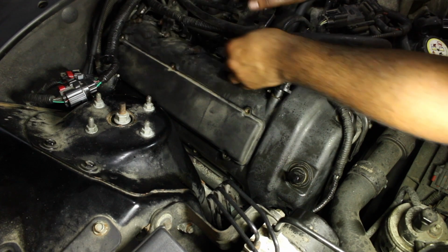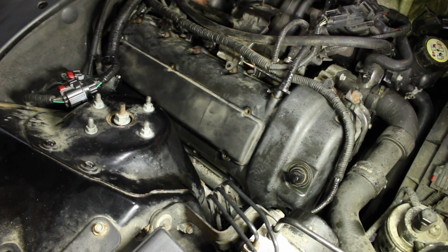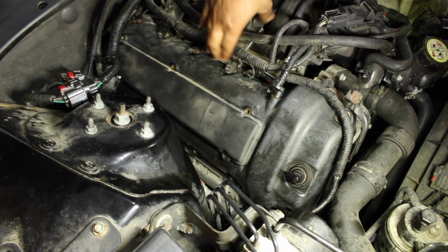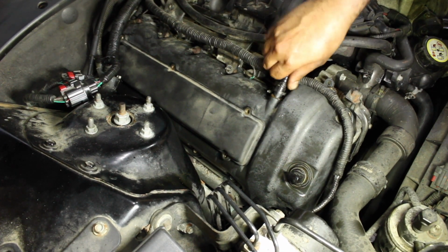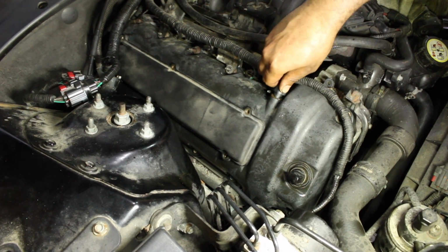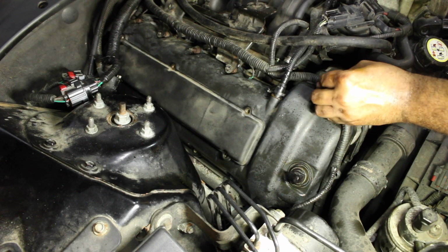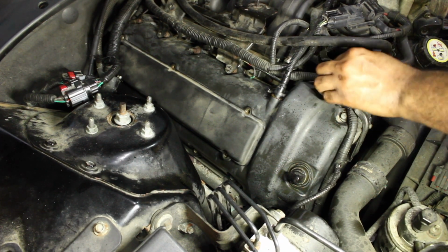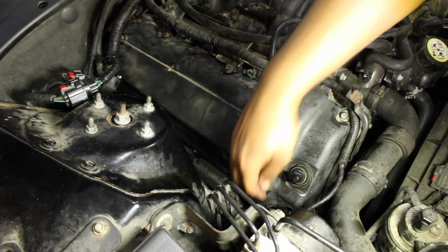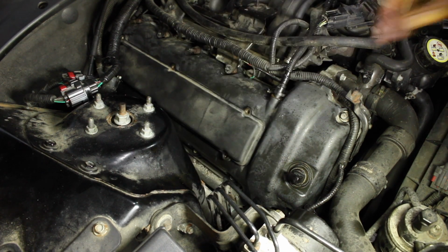There we go. And then you've got this bracket here. Put it up onto that, and then we'll bolt it in. Take this, go ahead and connect it. It should click on. There we go, it clicked. Take your Christmas tree holders, put them down. Don't forget the one on the bottom. That one faces up.